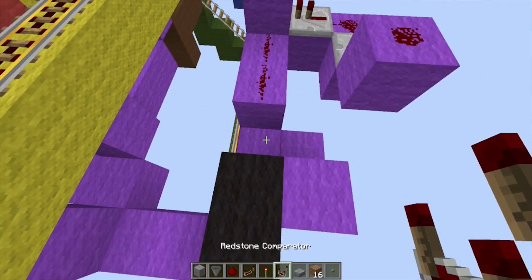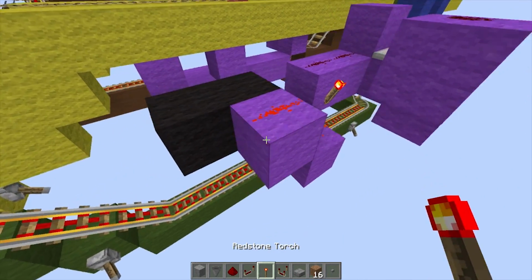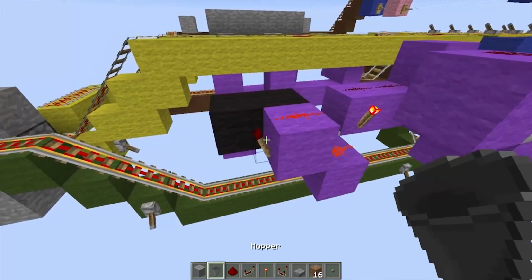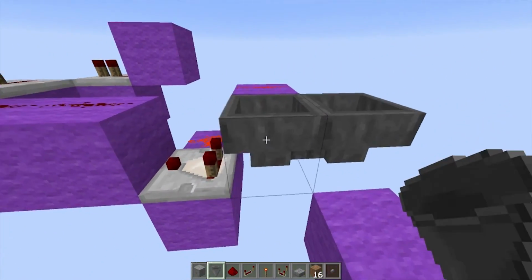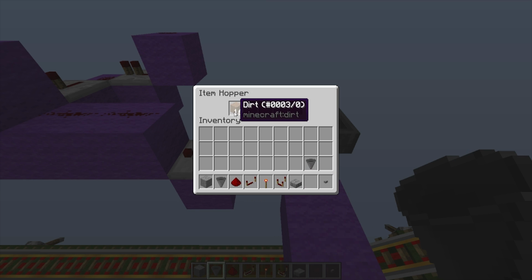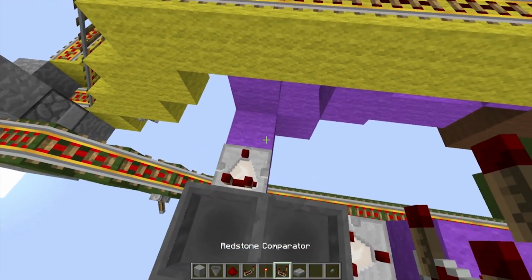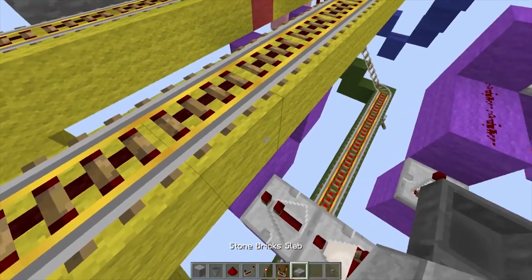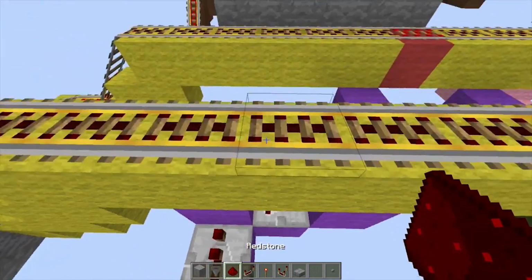Then we're going to have a comparator coming out of that guy, torch, 2 dots of redstone just like that, and then a torch on that side of the block. Now we're going to actually have 2 hoppers going inside of each other here, so just shift click them so that they're facing each other. We're going to break you and place 16 dirt inside of this hopper. It can be any block you really want to, just make sure it's stackable and it's 16 of that item. Now we're going to place ourselves a comparator coming out of that guy into a repeater, into another comparator, and make sure this comparator is on subtract mode, and we should be good to go.